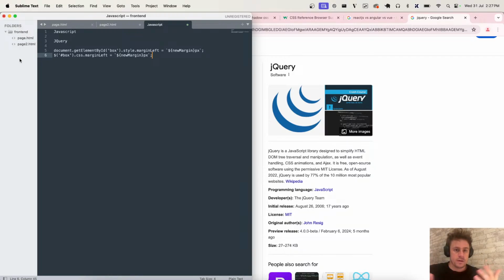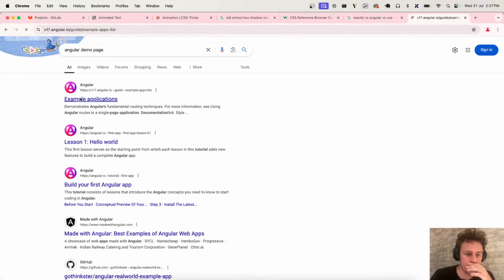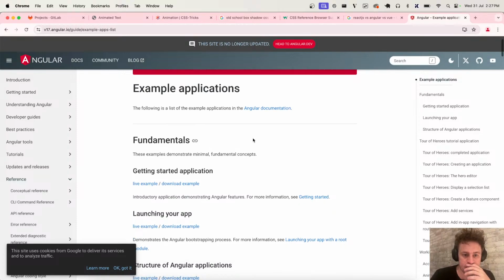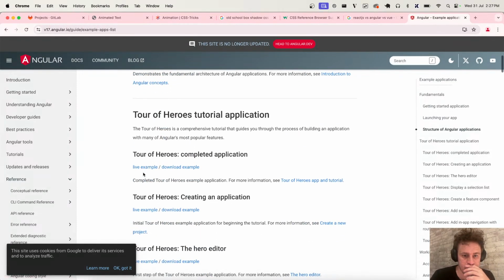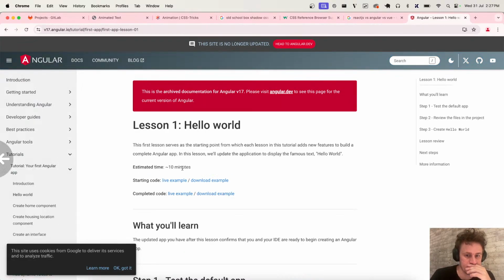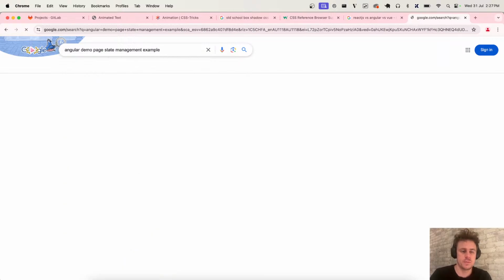But then later on in the kind of early tens, React, Angular, and Vue existed, and Angular picked up a lot of attention. And one of the earliest Angular demos was, I don't remember it, but it was like a state management example.